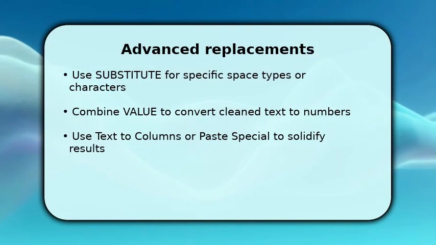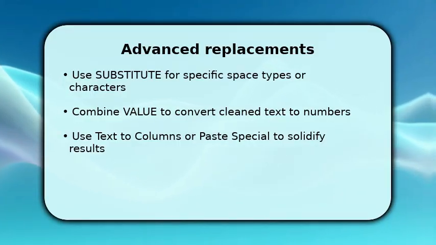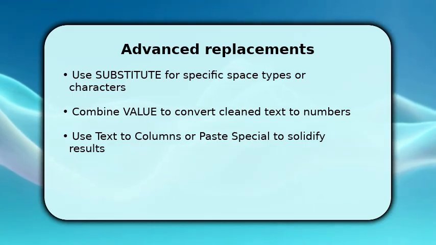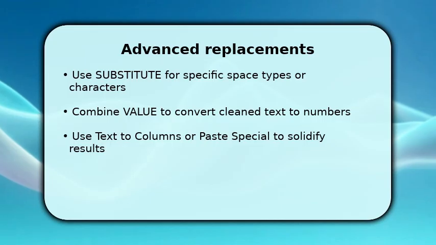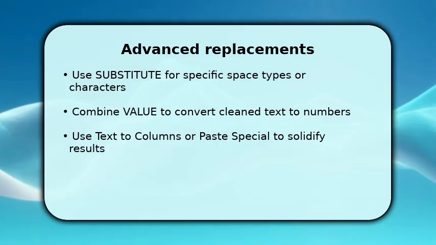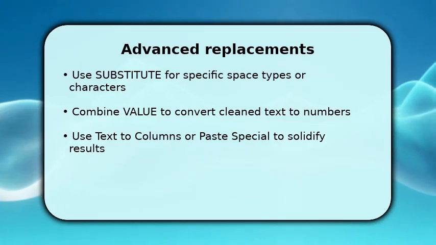Once the helper column shows trimmed text, handle complex cases by chaining SUBSTITUTE functions to remove dots, extra spaces, or different Unicode spaces. For example, equals VALUE(SUBSTITUTE(TRIM(A2), CHAR(160), "")) converts cleaned numeric text into actual numbers. Make sure to confirm decimal and thousand separators in your regional settings so numeric conversion works correctly.